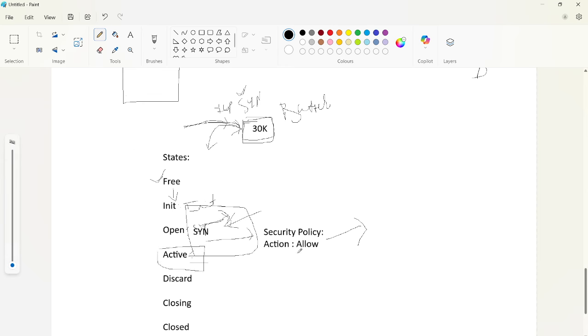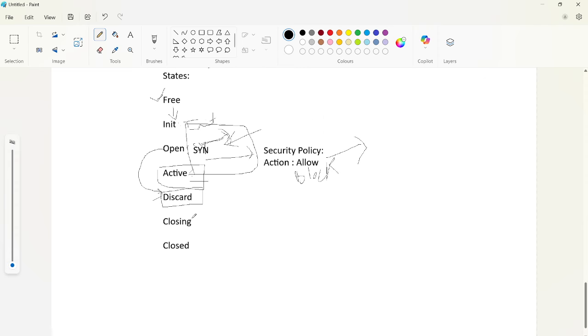If the action is set to block, it moves from the open state into the discard state. Whenever the security policy action is block, the session moves into the discard state.